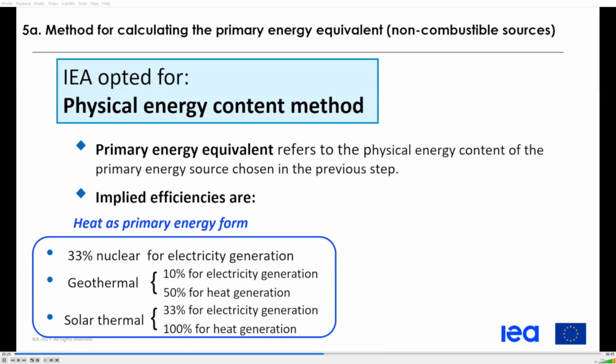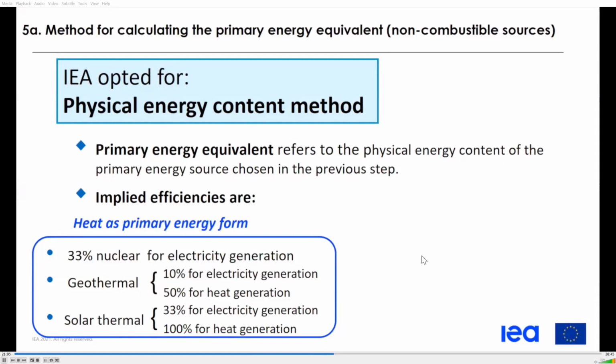For geothermal electricity, the primary energy equivalent is the quantity of heat, and a similar back calculation is used when the quantities of steam supplied to the plant are not measured, assuming a thermal efficiency of 10%. This figure is only approximate and reflects the fact that the steam from geothermal sources is generally of low quality. If data for the steam input to geothermal power plants are available, then they are used directly as the primary energy equivalent.